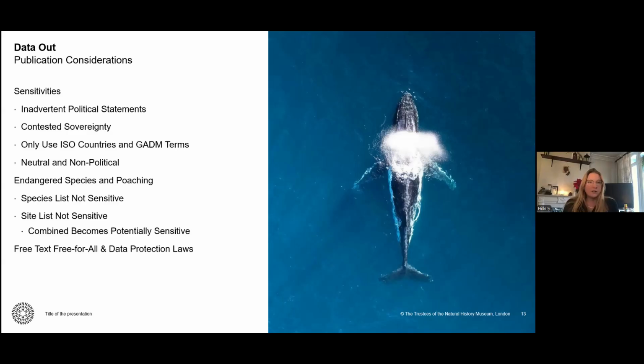This is down to the curators. If a curator says, I'm very concerned that this combination of data is going to be very problematic for this critically endangered species, and I don't think it's appropriate, then we have an open exception policy. So there are a number of reasons that we will let people remove specimens from publication.